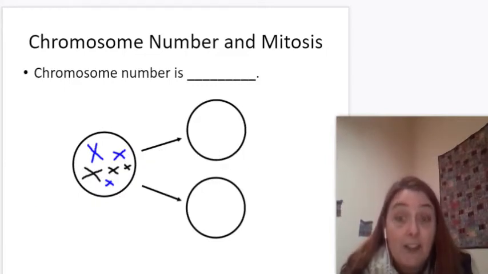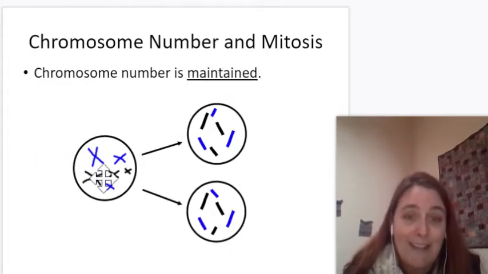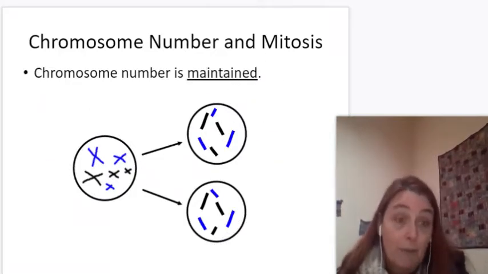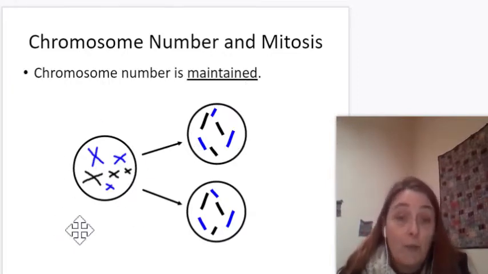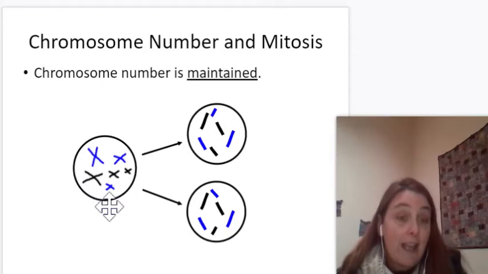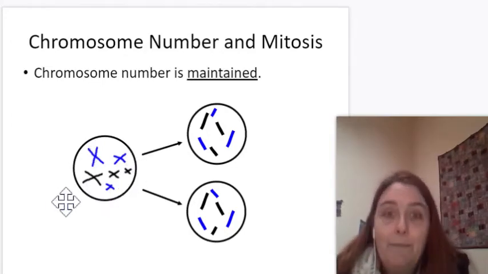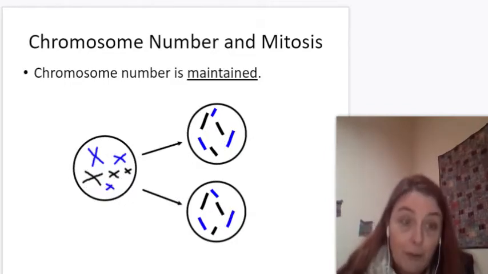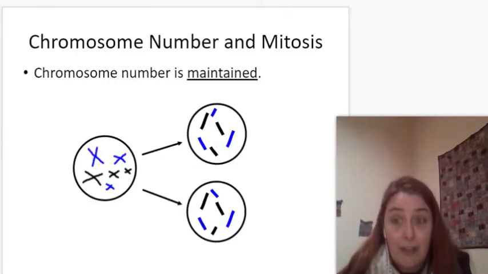We then start with a cell with 6 chromosomes, and we're going to end with cells with 6 chromosomes. They just only have 1 copy at the end, right? They have 2 copies here, they have 1 copy here, but you've maintained the chromosome number. That's what mitosis does. And so if you have genes for brown eyes and dark skin and red hair in this cell, each of these daughter cells will have all of those traits. Okay, they're identical.